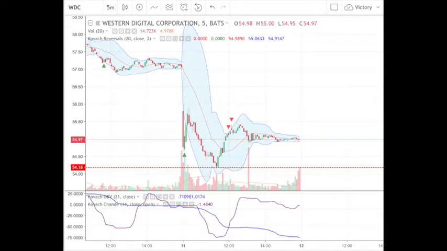Let's take a look at our stock here. It's Western Digital. If you notice, we gapped down. Market profile enthusiasts will notice that this is a neutral day. And we have this level here on the bottom. I'll get to what the Kovach indicators say in a second. But first, where did this level come from?